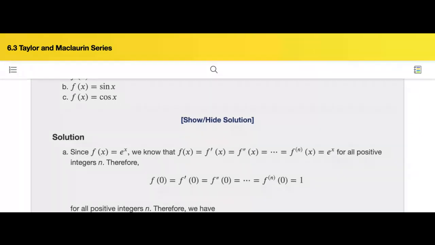We do the same thing. Well, for e to the x, all orders of derivatives are the same. It's just e to the x. So we just evaluate at 0, right? Because the Maclaurin series is centered at 0, a equals 0. So f of 0 equals e to the 0 equals 1. For any other order of derivatives, it is still e to the 0 equals 1. So all the orders of derivatives are just equal to 1.